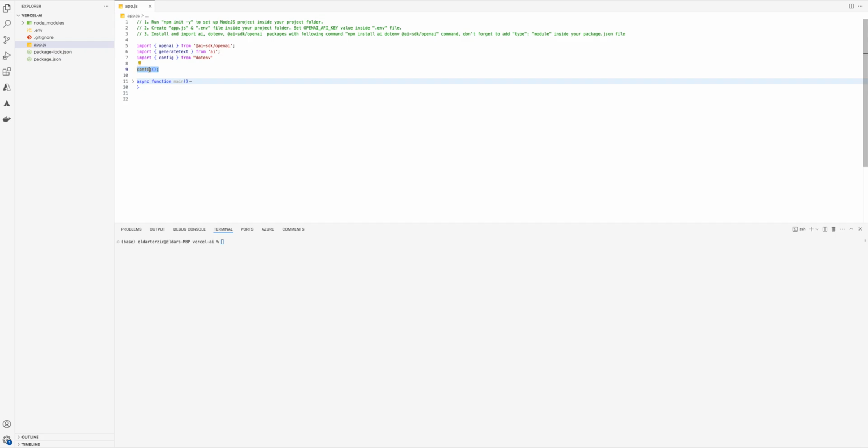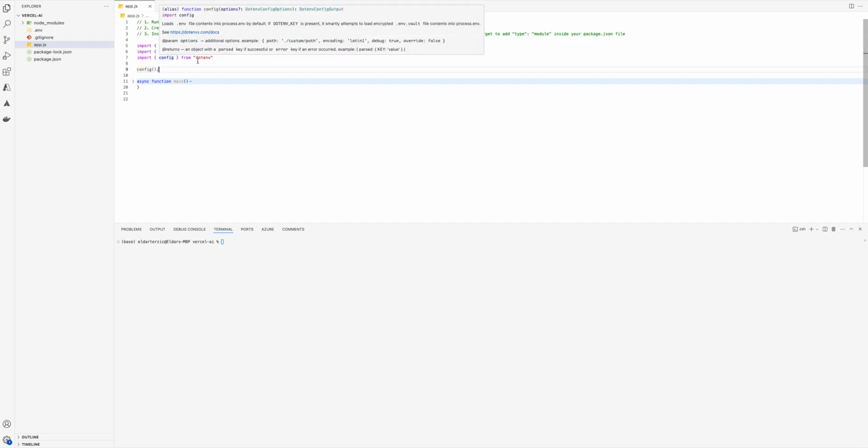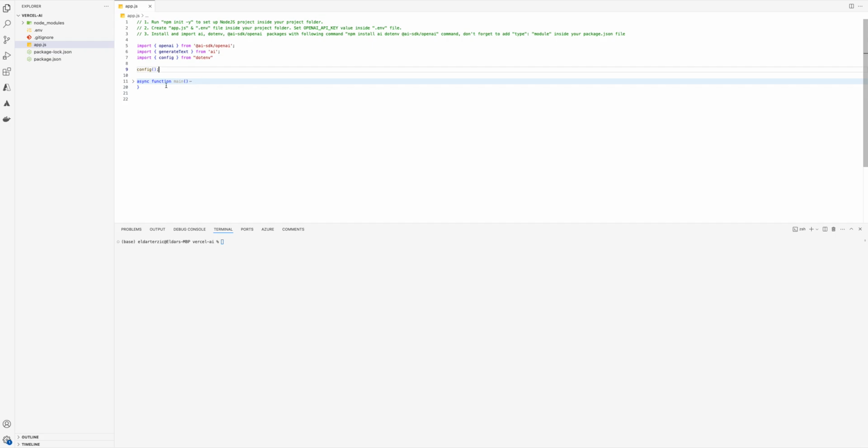So execute config so that we can get hold of the API key, and also let's start by writing our main function that is going to execute the code. As you can see, this is an extremely small amount of code, but it will bring you a lot of value.